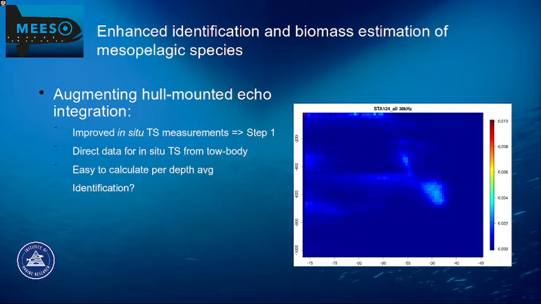The heat map presented on this slide is based on MEESO data at 38 kHz from a single deployment, and it shows the densities of detected organisms as a function of depth and signal strength, the target strength of the echoes. It is immediately evident that there are patterns in this heat map, which may also be used to separate different acoustic categories. In this case, the 38 kHz data was not broadband, which means that for each echo we only have a single estimate of signal strength at the central frequency.